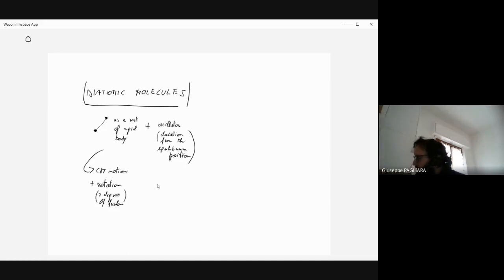Okay. So we have translational motion of the center of mass. We have 2 rotational degrees of freedom, which are the 2 ways in which this bar can rotate. We'll describe this in a moment. Then we have also the possibility of oscillation of these 2 particles around the equilibrium position, and this will be described, just because we know how to do the calculation, as a sort of oscillator.